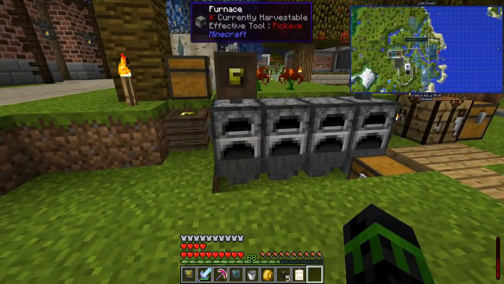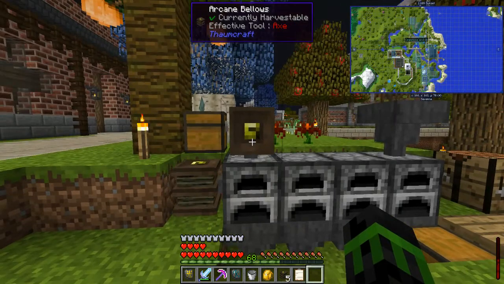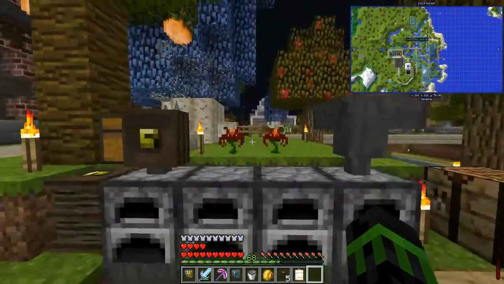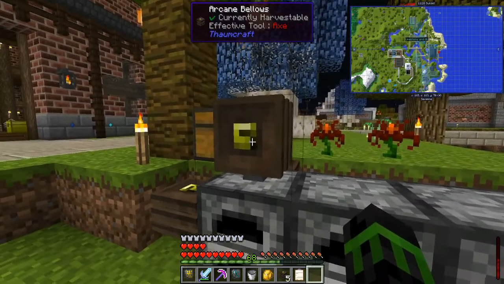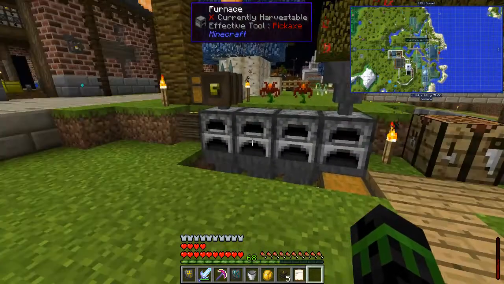So, I'm thinking my plan's going to be furnaces with arcane bellows around them, and using exoflames to power it all. So basically, this just provides the start. It acts as if there's fuel. These guys will speed up the whole process, and yeah, that's pretty much it.